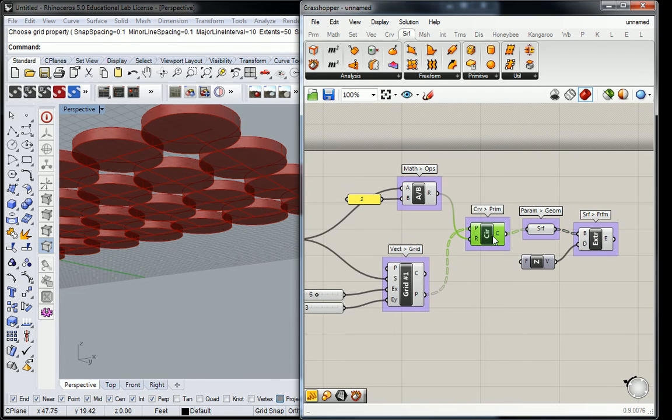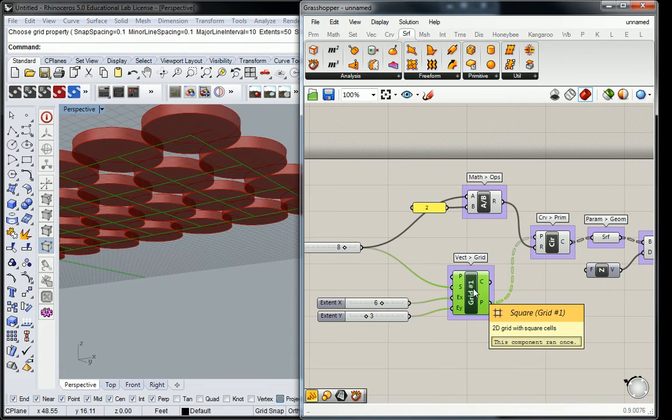Similarly, we have the circles, which won't show because we have the surface over top of it, and we have the grid itself. So all of this geometry is currently visible, and it stays there. I could do a million different things and keep adding on commands and commands and commands, and all of that geometry exists in Grasshopper all the time. So what do we do about it?